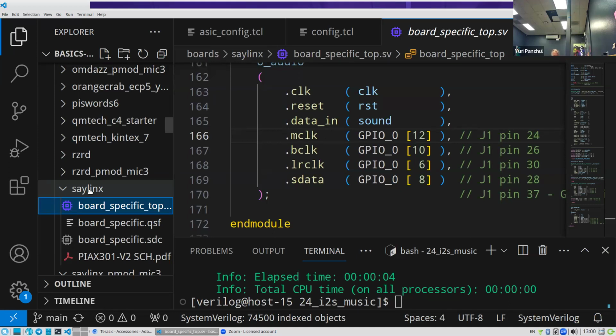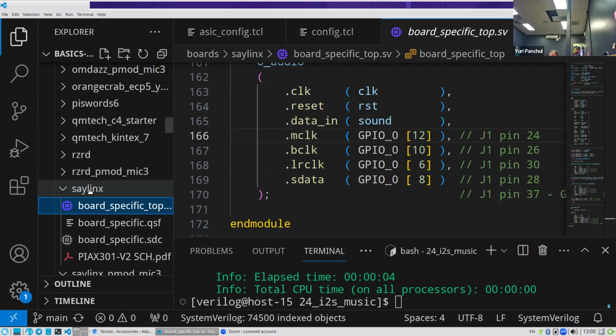First of all, you should open a repository, a different one. You need to open this repository, basics regarding the music.